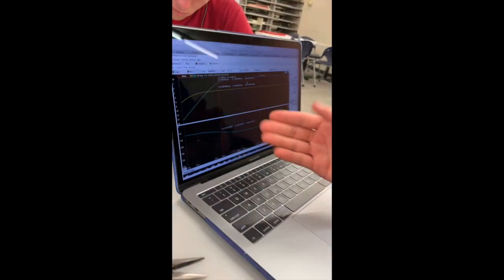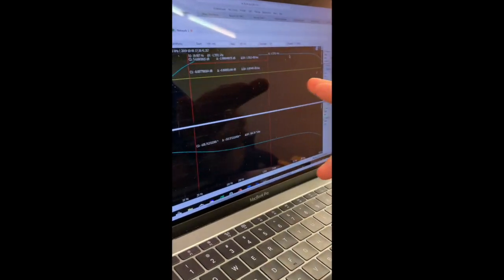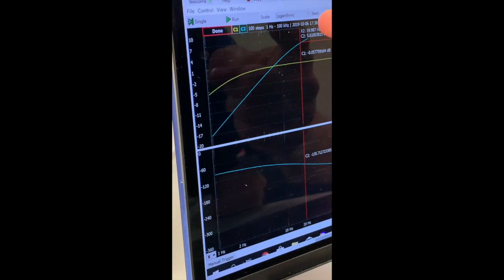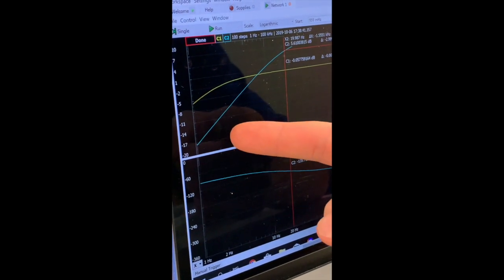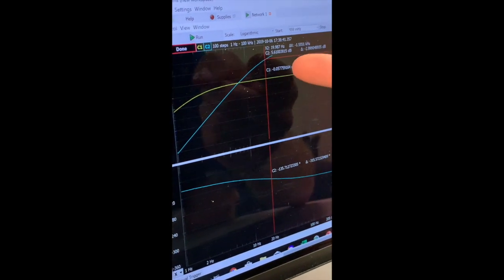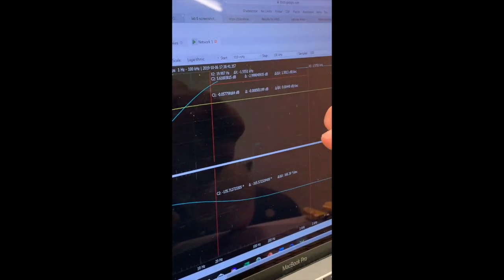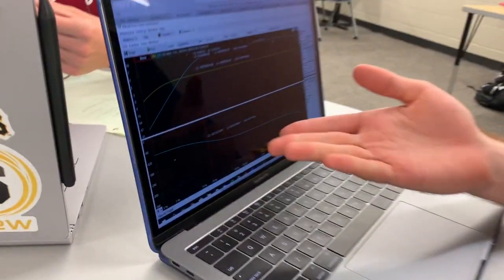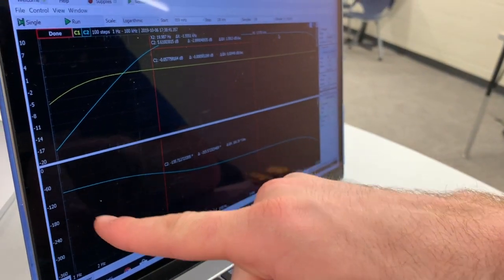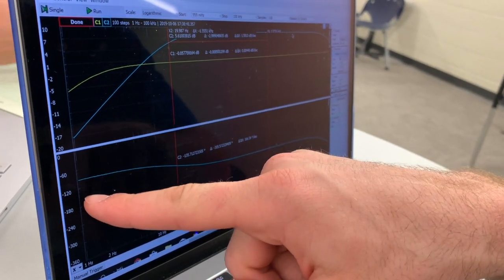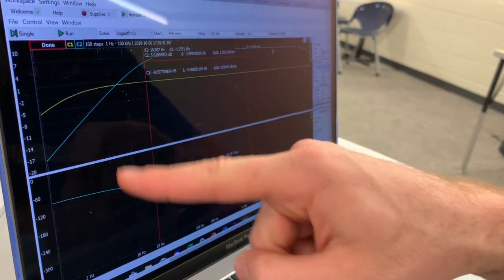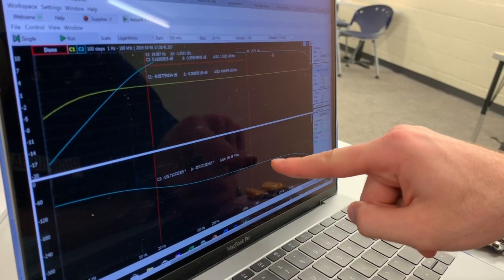So you can see here we have our graph of the high-pass filter, where higher frequencies are a flat line and the gain is above zero, which means the signal is being amplified. And as you get down to lower frequencies, you really start to see that filtered out, especially at the 3 dB point, which we measured to be 19.9 hertz, not kilohertz. And we calculated a very similar number over here, 19.3 hertz. And we have a different phase here than the last one. At the lower frequencies it's higher, and then you see a dramatic change right at the same point where the gain curve also has a dramatic change, and as you get past that, it's more flat.